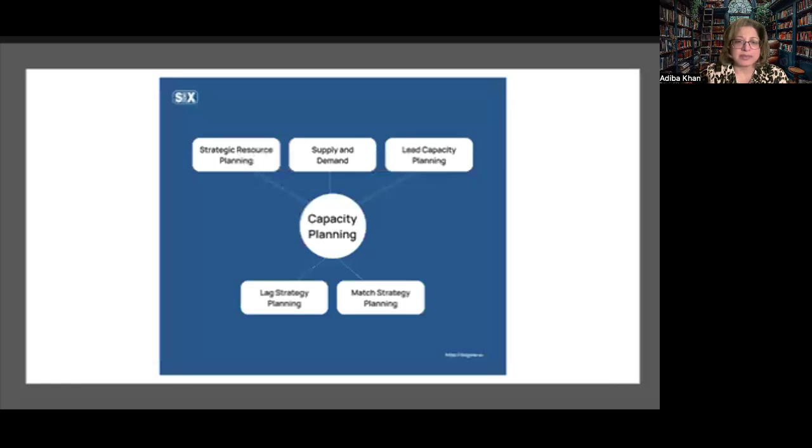So when I talked about production planning, I also mentioned capacity planning. So let's touch upon what capacity planning is. It's all about figuring out how much work your organization can handle, also giving consideration to whether producing the goods or even if you're delivering services, how do you meet the demands of that customer? It's kind of like planning how many ingredients you're going to need to bake a cake. You don't want to run out halfway. I mean, that's terrible. If you know you're going to have a party for 30 people, you're making a birthday cake, and you open the fridge and oops, you only see 6 eggs. 6 eggs is not going to cut it to make a cake for 30 people.